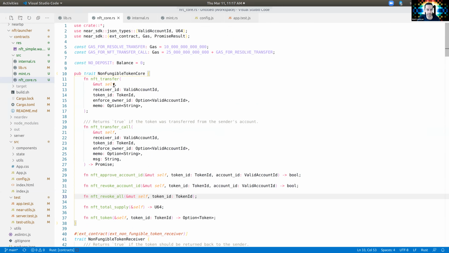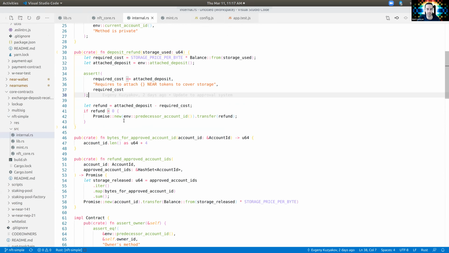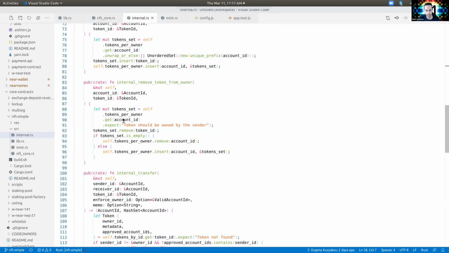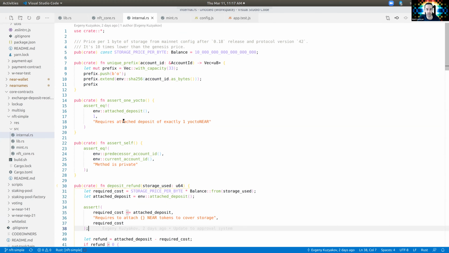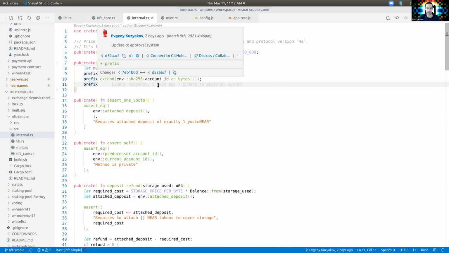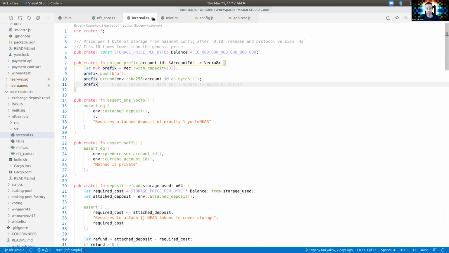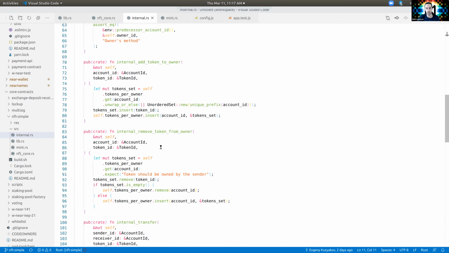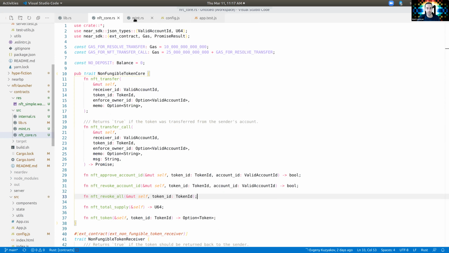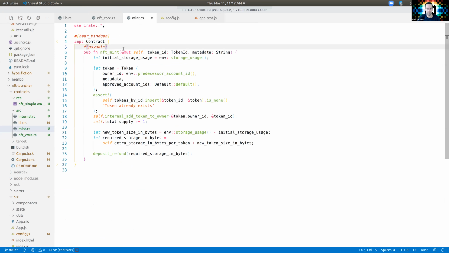So that's really the standard for the NFT stuff. There is a file called internal. What this does is keep a lot of the complex things that are fairly standard. Think of these as internal private helper methods. You don't need to worry about them. It's actually the code that is responsible for executing the transfer. So if you want to know what's going on under the hood, you look at this internal file. Mint is obviously an important function.